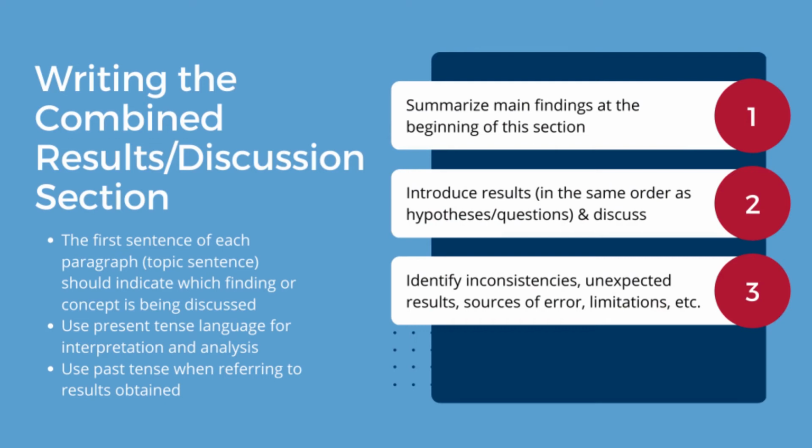As usual, you should ensure that you identify limitations of your study and explain potential sources of experimental error. If there are any unexpected results or inconsistencies in the data, discuss them. If this section becomes lengthy or you have different groups of data with different significance, use subsections to divide the results and discussion section into more digestible components. Each subsection should have a common theme and a clear focus, and be labeled with a header that clearly indicates that theme or focus.